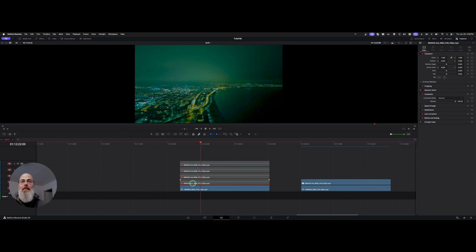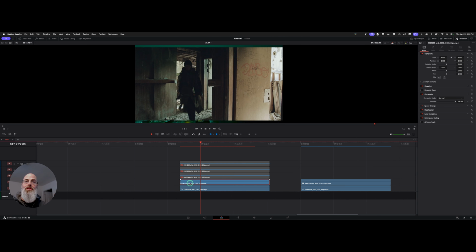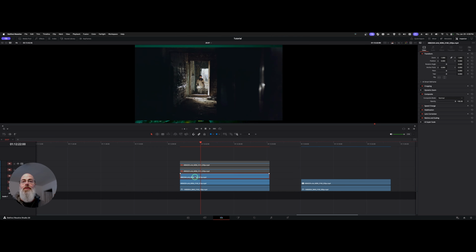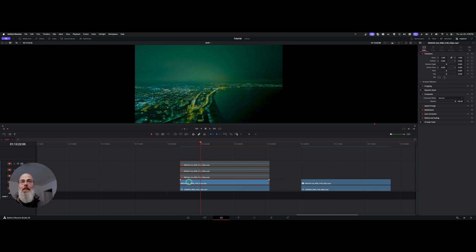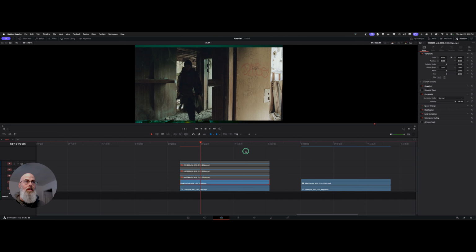So right now, I just have these 4 extra tiles, or what will be tiles, stacked up on top of one another. So they're just full screen images like this. So get your clips that you want, depending on the amount of tiles you need, and stack them over your video clip here. And with that first clip chosen, not the background, but the first tile as it were, we're gonna hit Shift Space and type in video collage.